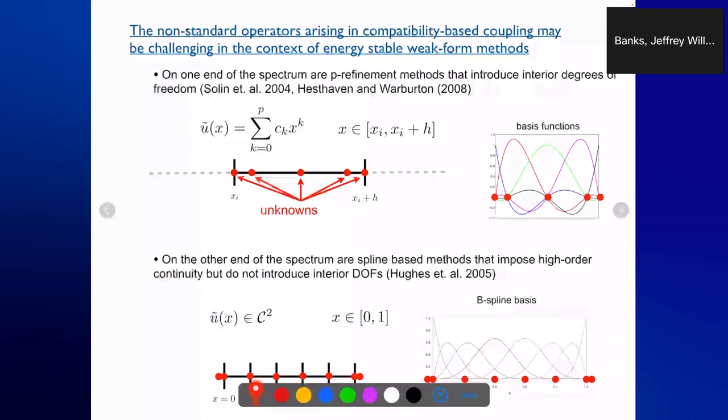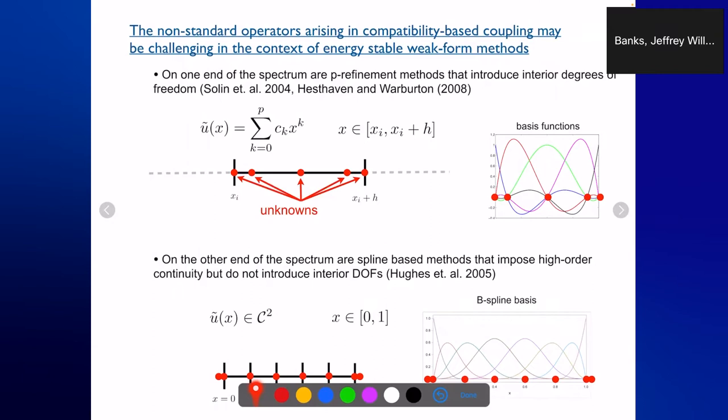The other thing that happens is it still doesn't fix things at the boundary. As you see here, I've got two little dots right at the boundary. Those are going to lead to essentially the same issues that pop up when you add interior degrees of freedom in standard finite element methods, and we'll see how that plays out. But these are essentially what I like to think of as the two basic ideas. You can add interior degrees of freedom or extra continuity.